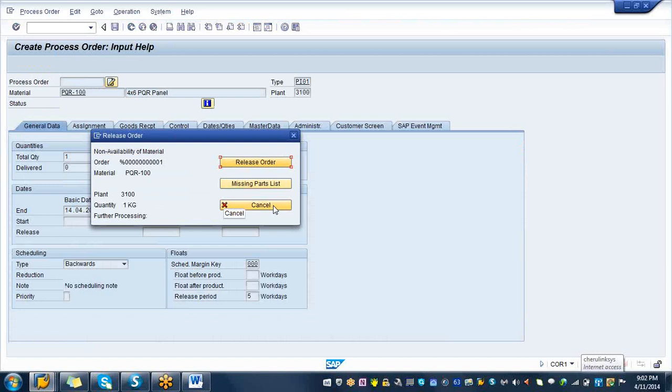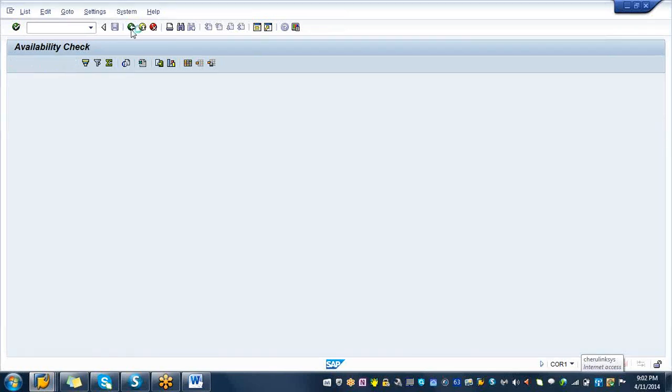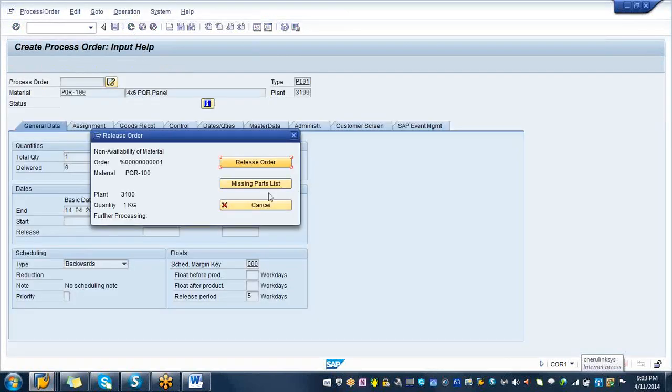Okay, there are missing parts. Input components for PQR123. There's no stock for PQR123.